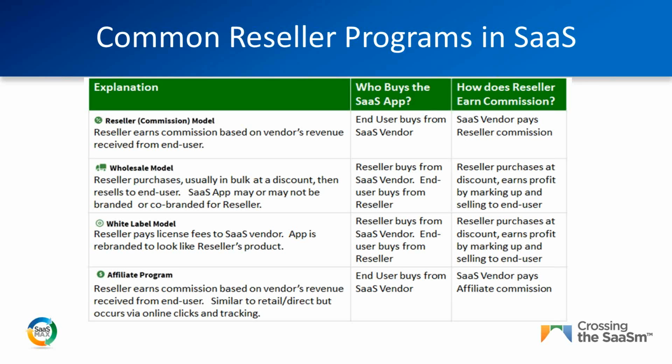White labeled. The reseller might pay you a license fee, and you're branding the application to look a lot more like his own product, and it becomes his product. Again, your billing relationship is with the reseller himself, the organization taking your product to market. They're going to mark up the product, decide the end client pricing, and decide everything that goes into marketing and selling it, and they're going to take it to the end client and sell it from that point.